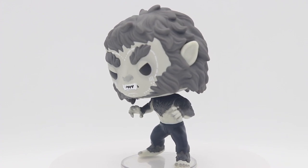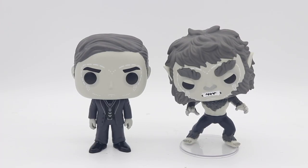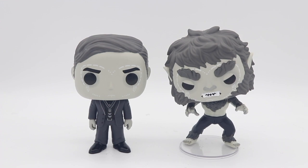So let's get right into a comparison shot of the werewolf. Here we have a comparison shot of the werewolf and Jack Russell, and as you can see, the only real similarity at this point is that they have those markings across their eyes, like I said before, which is a very nice touch. It makes the character stand out in both forms, so you actually know who he is, at least the audience does. I'm not sure how they will portray it, if his identity is anonymous to other people. Very dope combination we have here. Love the way they portrayed him, and I hope you guys enjoyed it. Let me know what you guys think about it.